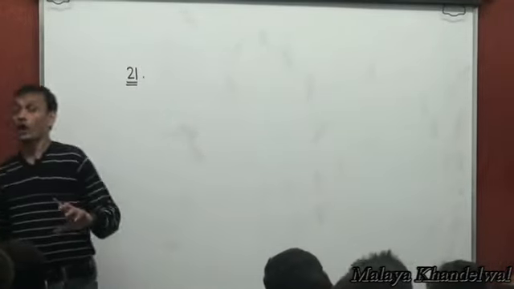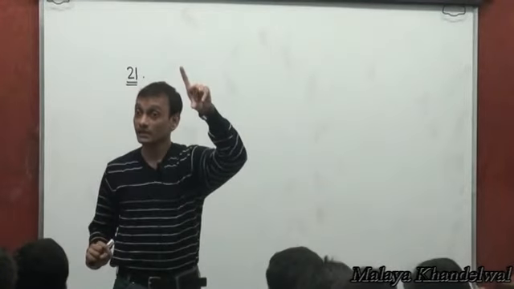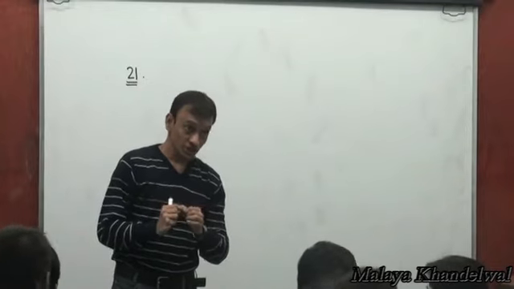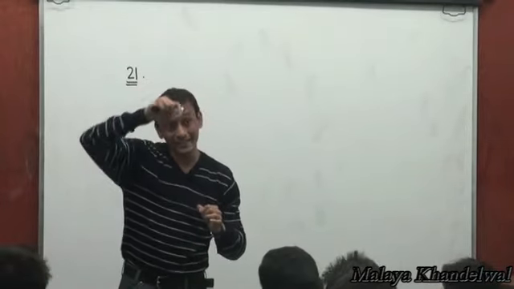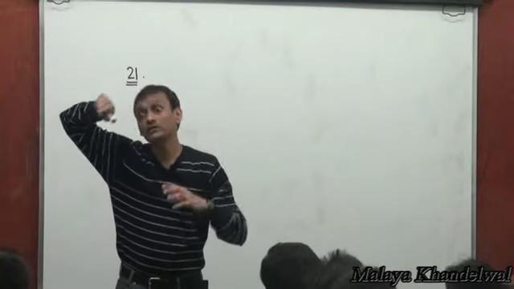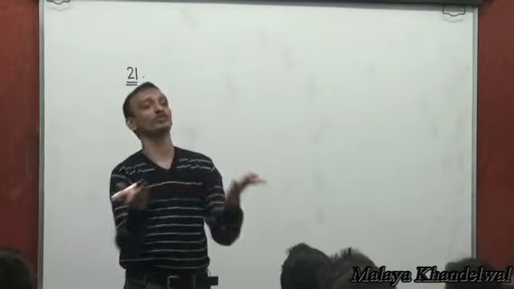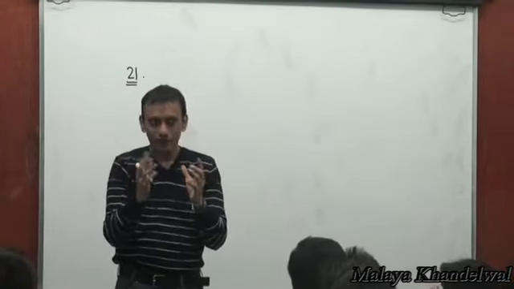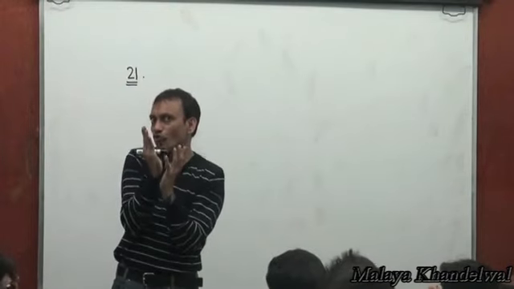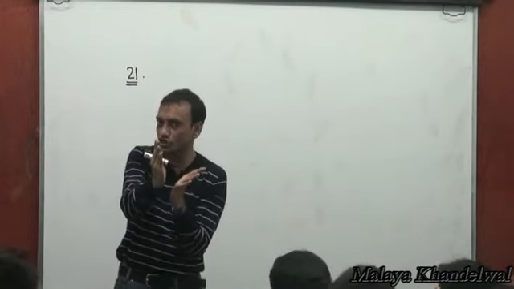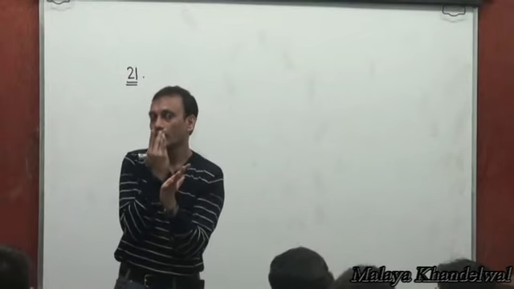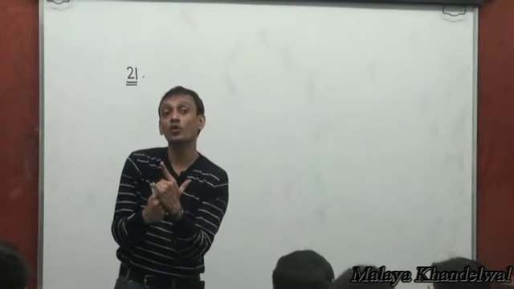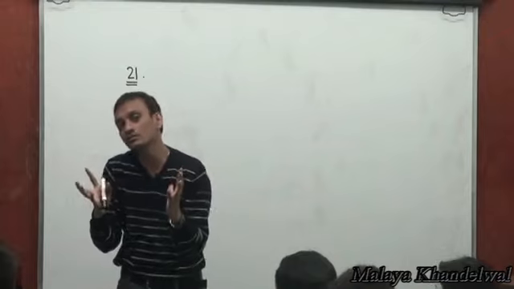Let's say I want to find the trajectory of B as seen by A, where R is the instantaneous separation between A and B, and theta is a measure of the orientation of AB. Is the orientation of AB changing with time? Yes or no? I want to find the trajectory of B as seen by A, where R is the instantaneous separation between A and B, and theta is a measure of the orientation of AB with respect to a certain AB.